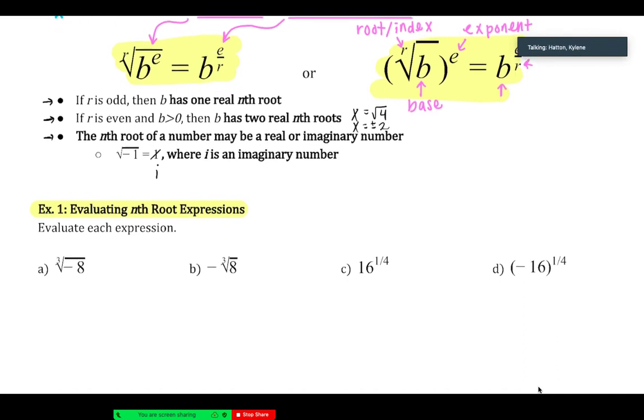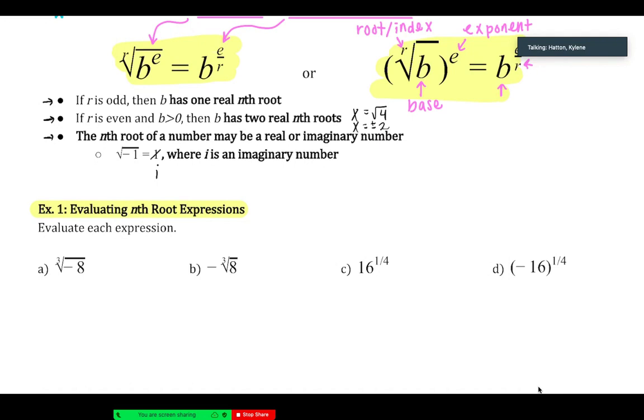Okay, so for A, the cubed root of -8. What that's asking is what number times itself 3 times is equal to -8. And depending on the number inside the radical, like how big the number is, it might be hard to figure it out in your head. There's some you certainly might be able to figure out in your head. But for right now, just know we're going to be getting out whole numbers during this section, because this is really our first time working with this stuff. So expect that your answer is going to be a whole number, like 2 or 3, 4, 5, 6, no decimals or fractions, at least for the time being.